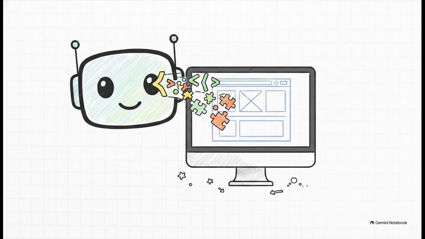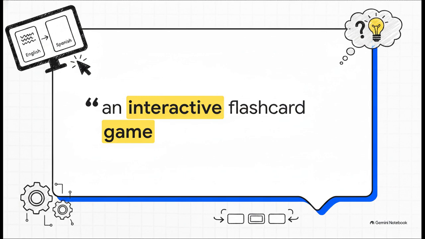Under those same AI tools, you can generate actual, functional, fully interactive code directly inside Canva to embed on your own website. No way, right? To show exactly how this works, our source highlights a very specific prompt. They asked the AI to build an interactive flashcard game. And within moments, the AI instantly generated a working, clickable English to Spanish flashcard game right there on the screen.